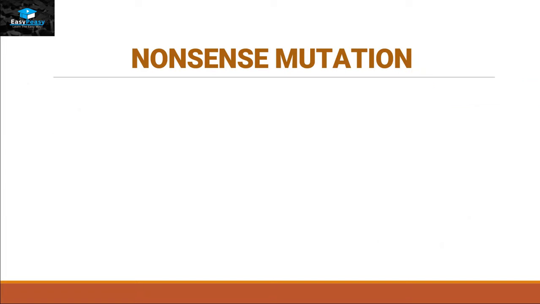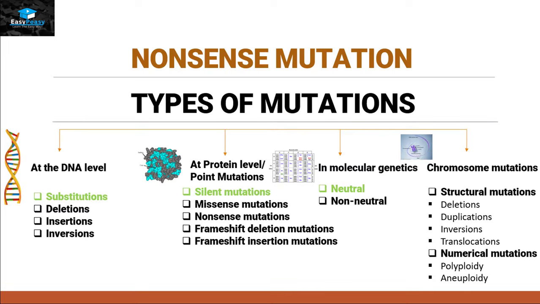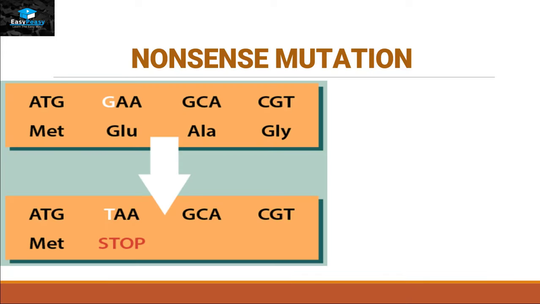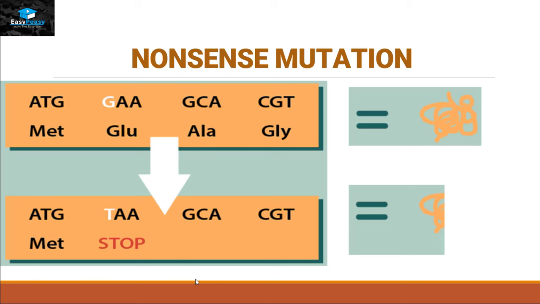Nonsense mutation falls under the category of substitution, nonsense mutation, and non-neutral mutations. Nonsense mutation means that when a nucleotide is substituted with another nucleotide that becomes a stop codon, it will terminate the process of translation. In this case, we will not have the proper amount of polypeptide chain of that protein, so that protein cannot function properly. It is definitely affecting the properties of that protein, which is why it also comes under the category of non-neutral mutations.